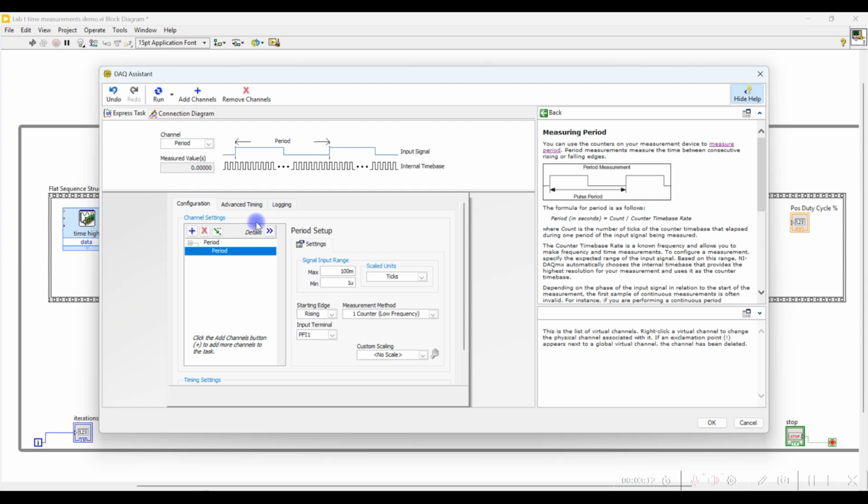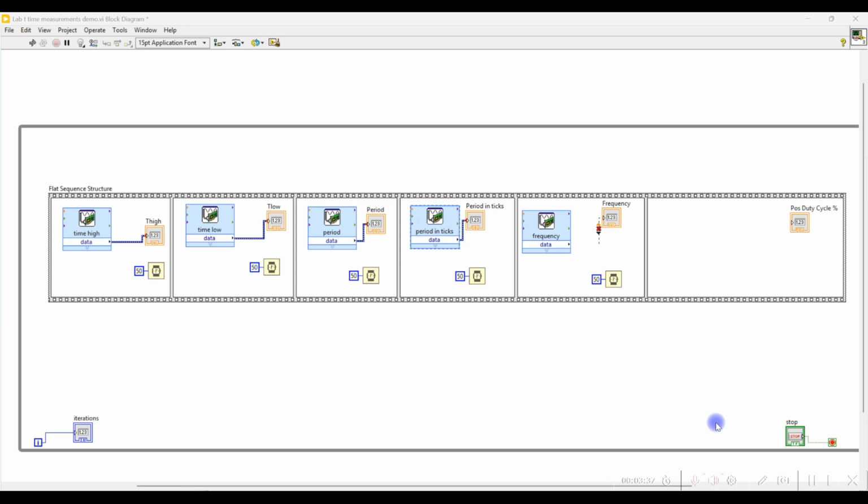Since our signal is 4 milliseconds divided by the period of our MyDAC clock, which is 10 nanoseconds, that should give us 400,000. So everything is set up correctly here. I'm measuring period, and I'm doing it in ticks. Let's just test it out. And I'm getting 400,000, just what I expected. So select OK. It configures that.